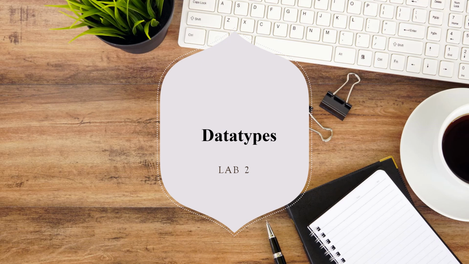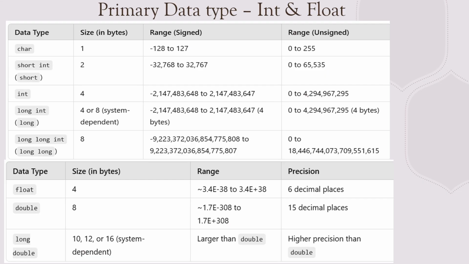Hello everybody. The second experiment is something related to the data type in C. So here, as you know, there are different data types. So what is a data type? A data type can handle a specific range of values that it can store, which are determined by the number of bytes it occupies, and it indicates whether it is signed or unsigned.